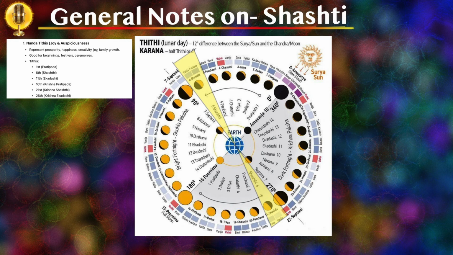So what are the recommended activities? Ceremonies and beginnings. Shashti is considered ideal for important beginnings, especially those meant to bring happiness and success. Investiture ceremonies, that is assuming a new role or title. Inauguration of events, laying foundations for projects are favored. If you are starting a job or a venture, you can choose Shashti, it's a good omen.